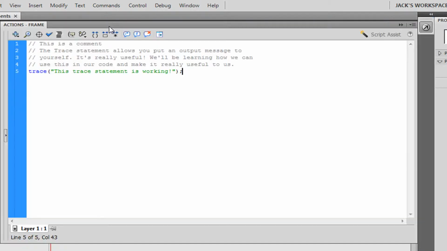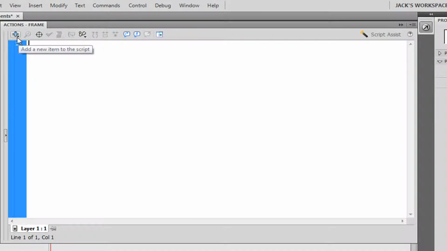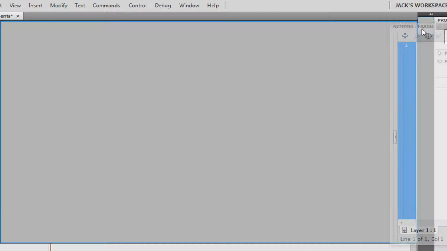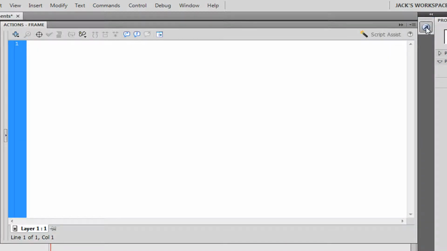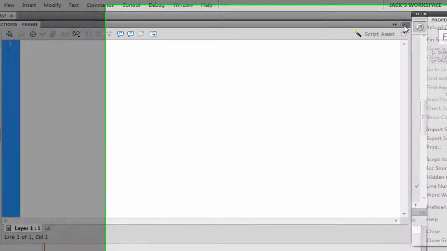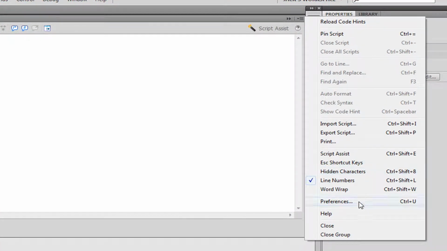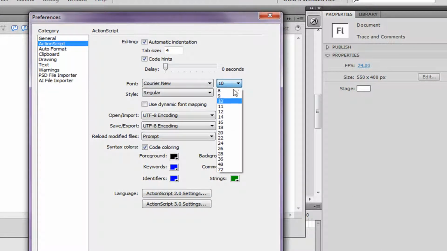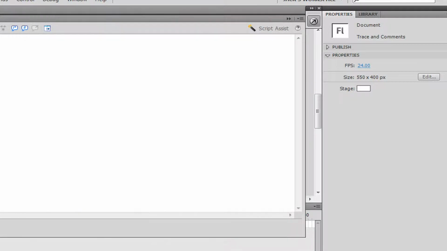you see I have some code here. I'm going to delete all this. Don't worry. I'm going to put this to the side right here so you can see it. Now the first thing we're going to do is we're going to click this button right here. We're going to press Preferences, and I'm going to set the font to 12 so you guys can see it. And here's all the ActionScript preferences that you can change. You could change the color, but I wouldn't suggest it until you get to know Flash better, the ActionScript code. So then what we're going to do now is we're going to press OK.